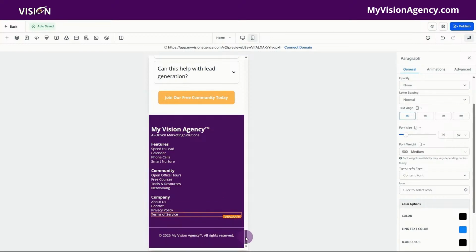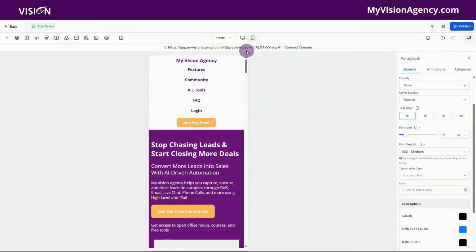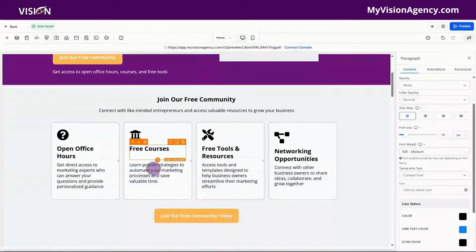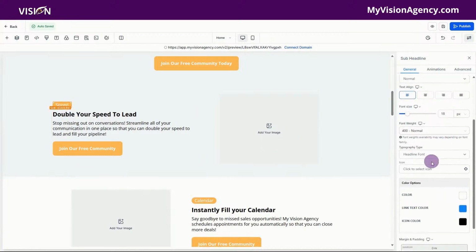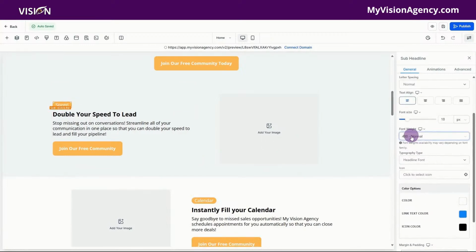Now, there are a couple things that I want to address. Let's go back to the desktop view, and we have this little section here, these sub-headline little elements that we created. Now, these should be all white, just like our template, and we can make these bold. So let's make them bold, and let's click here and make sure that it's white.